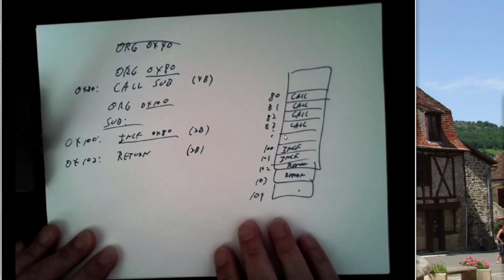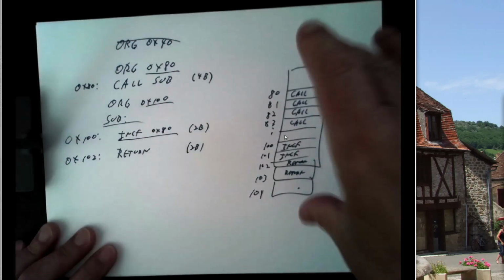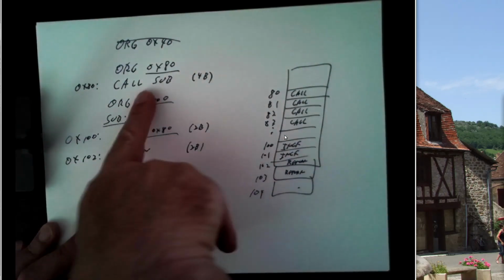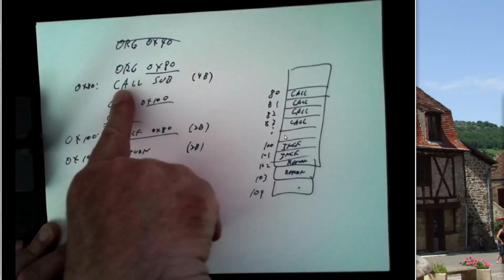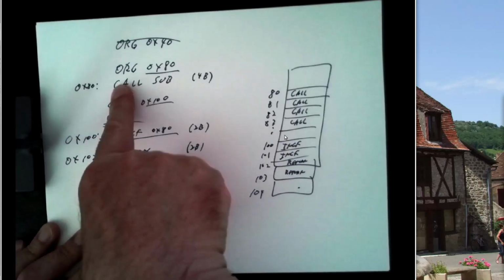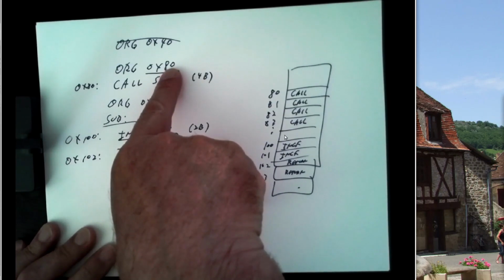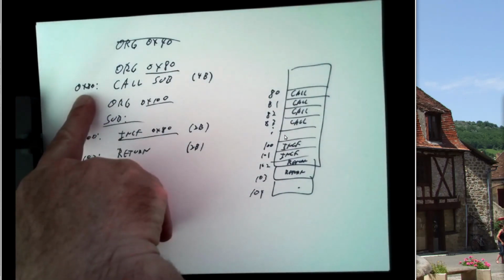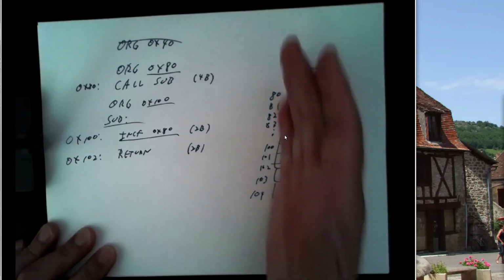Alright, so how do you figure out the address of each instruction? We're not executing the code, we're assembling the code. We're saying, hey, let's take this code and put it into program memory so that it can be executed, but we're not executing it. So the fact that this is a call to down here does not change where this instruction is stored in memory. The only thing that matters is we said org 80, which means the next instruction gets stored at location 80. So call sub goes at location 80. But remember, everything is sort of byte oriented.